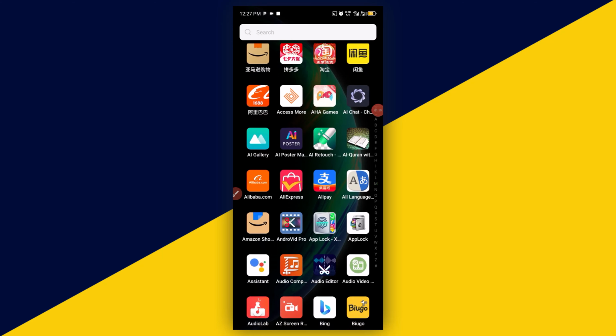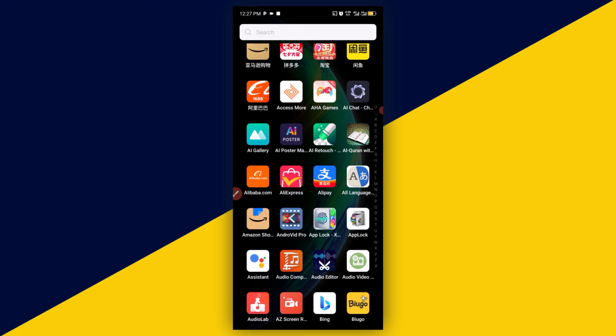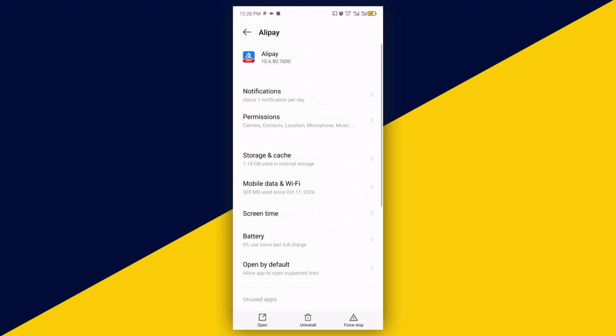Like I said, for every app you have on your Android phone, it always generates cache files. So let's see how we can simply delete cache files and free up enough space on our Android phone. For instance, I'm going to use this app right here. What we want to do is simply click and hold down, then allow this to pop up. Next, we look for app info. I'm going to click on that and it takes me right here.